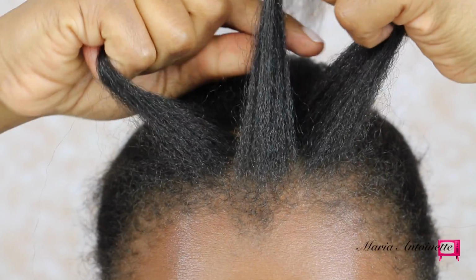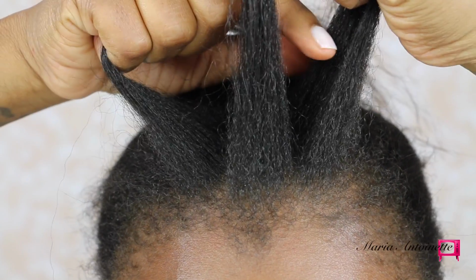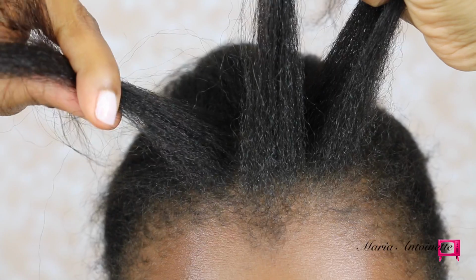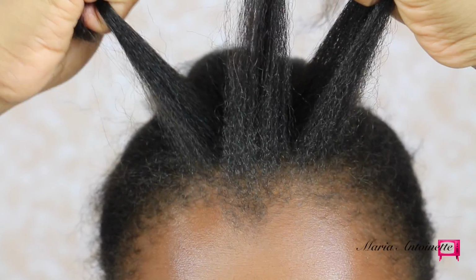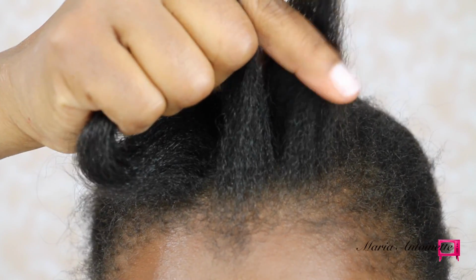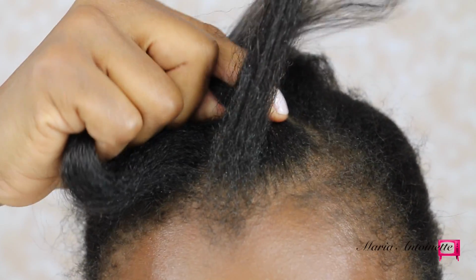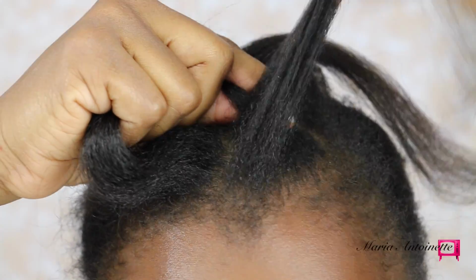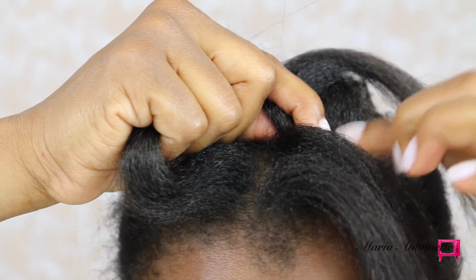I'm going to take my right section and put it out of the way. It's no longer in between here. I'm just tucking it, but keeping it taut and out of the way. I'm now going to take my thumb and pointer finger and grip the left piece. Now I have a free hand. My middle piece is hanging free and my left piece is taut.